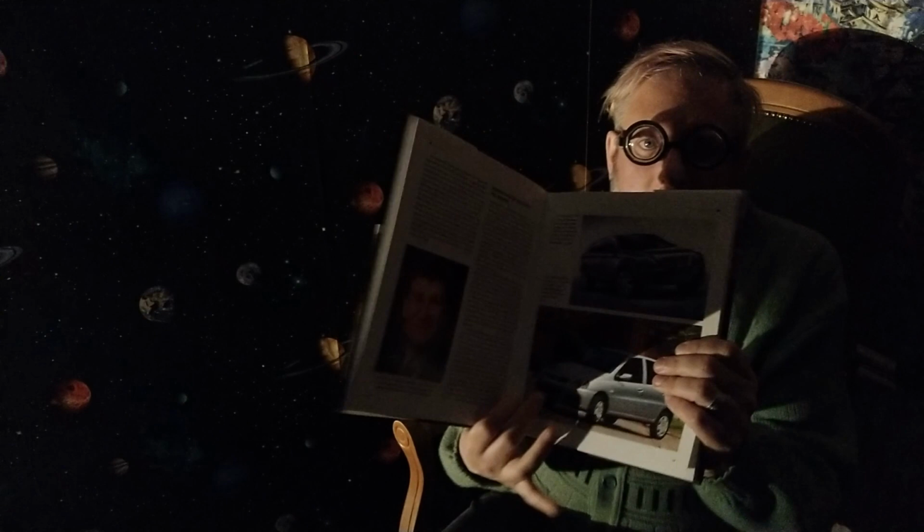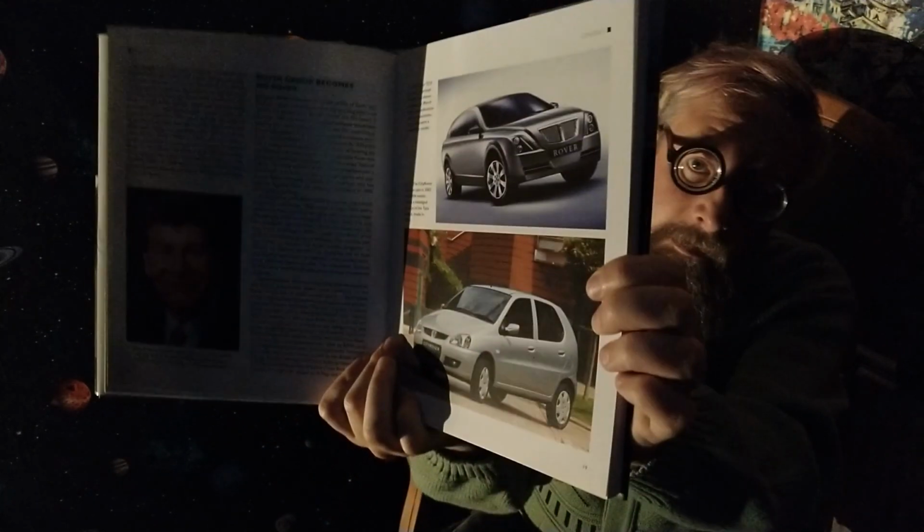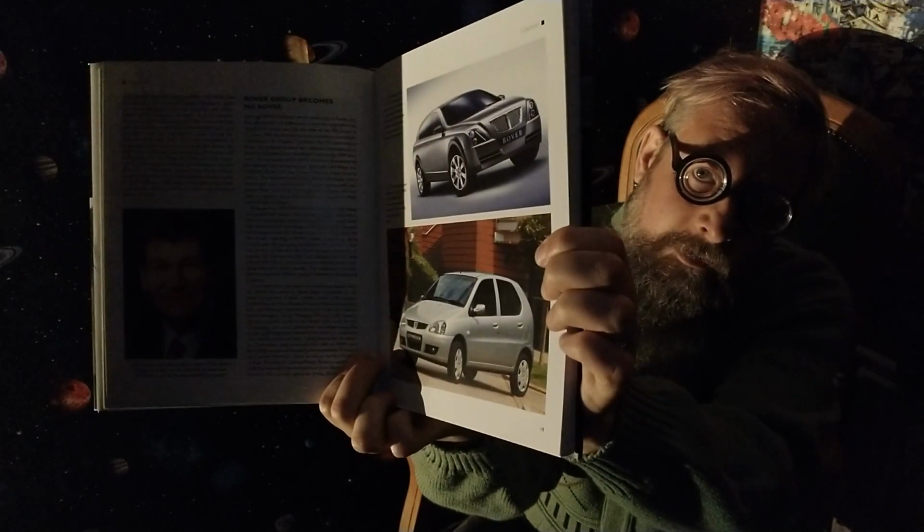Oh, and look what we've got there, ladies and gentlemen. One of the fabled. Look, can you see it? A City Rover. Oh, look at that in all its awful glory. Now, the City Rover is quite an interesting idea. I put idea in quotation marks because I don't even know whether it was an idea or whether it was something Rover were kind of a bit railroaded into, really. I'm sure if they'd had the finances and the ability to, they'd have created their own Super Mini type car. Maybe even the Mini would have been the Super Mini type car.